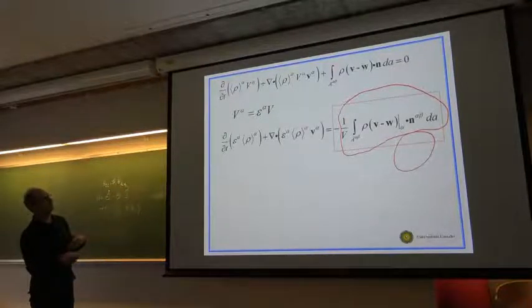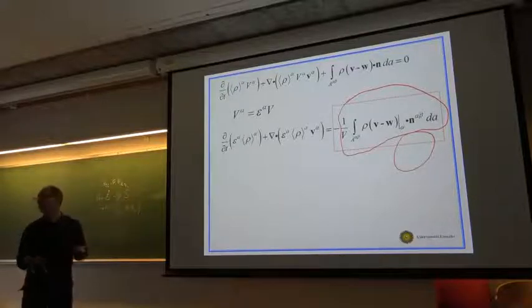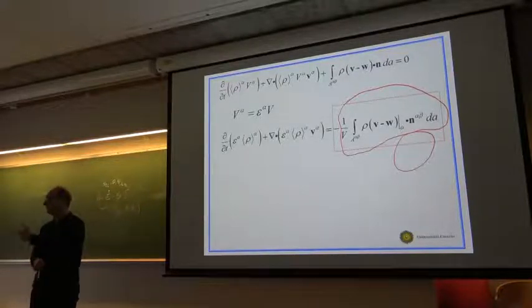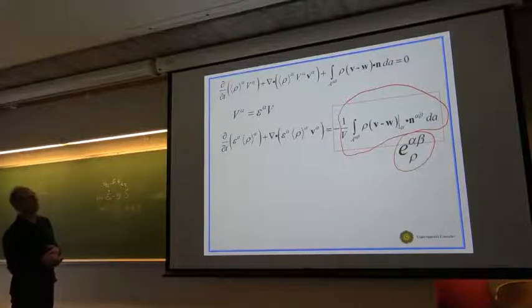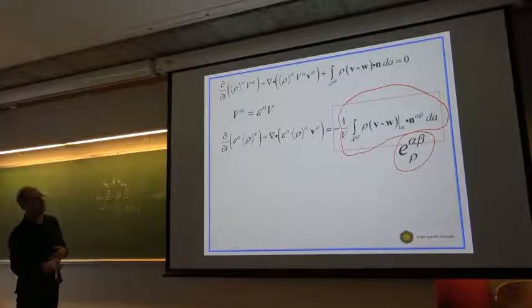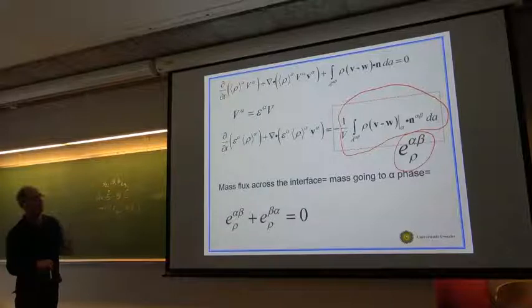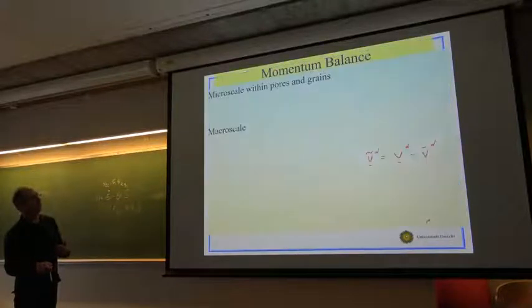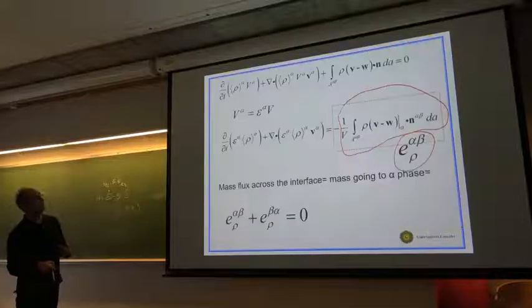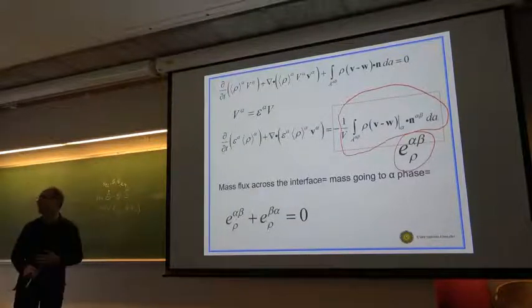Okay, so if you put that in there, this term here is really the exchange of mass between solid and fluid. And that's where the boundary comes in, in terms of the interaction between the two phases. We denote that as the exchange of mass between the alpha and beta phases. That exchange must, of course, sum to 0, because what goes to the solid is equal to what leaves the fluid. And that is the mass balance equation at the macro scale. Is that clear?